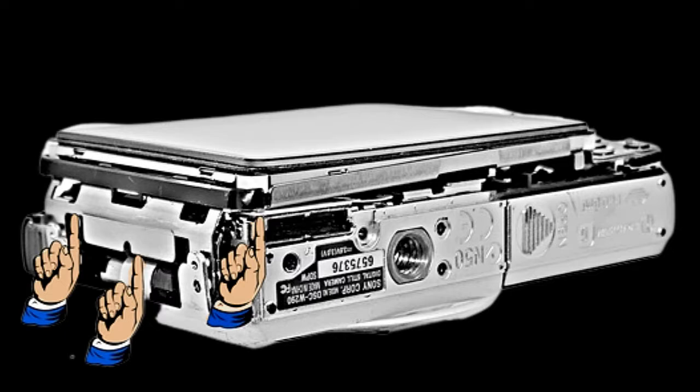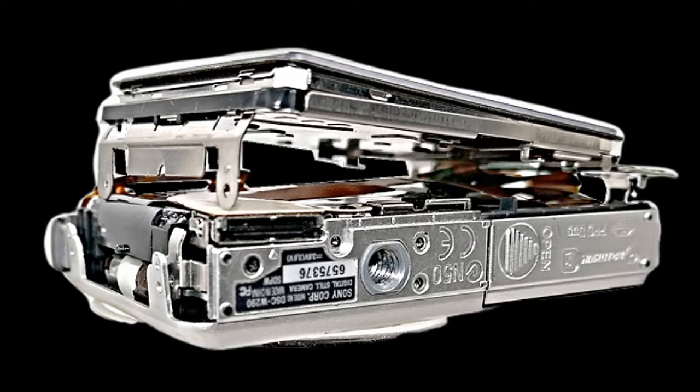We're ready now to separate the back plate with the LCD and option pad from the main body of the camera. Use the butter knife to slide between the 2 plates and just lift it up. It should look just like this once it's been lifted. We're not ready to remove it yet.